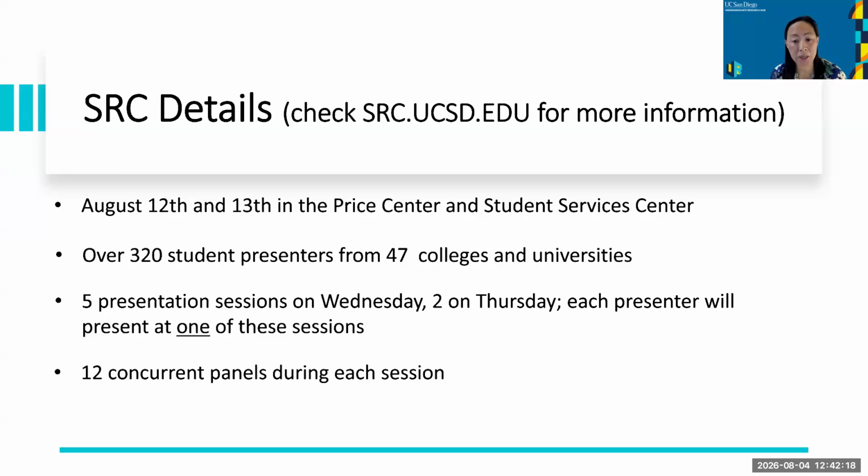So there are 12 concurrent panels during every session, during those 7 different times. At the same time, there are 12 rooms running. So you may be in your room presenting, and there will be 11 other rooms going at the same time. And then once you're done with your hour in your room, you may go to the other rooms and you may go between them. But during your particular session, when you are assigned to that panel, you are staying in that room that whole time during that 1 hour. Outside of that, you can go between talks, but not during someone's talk, preferably.